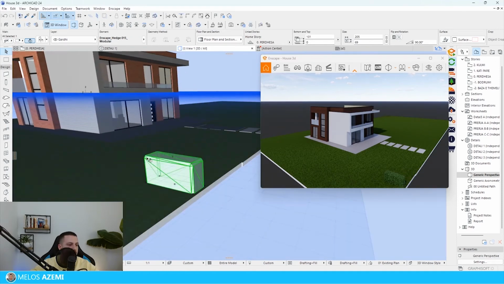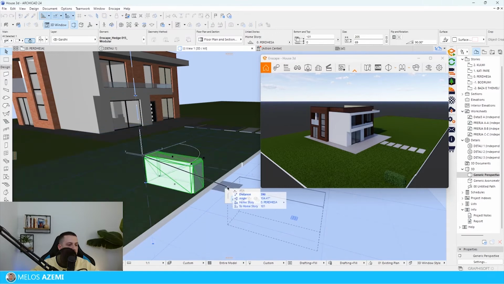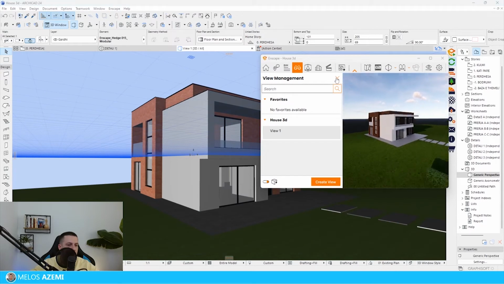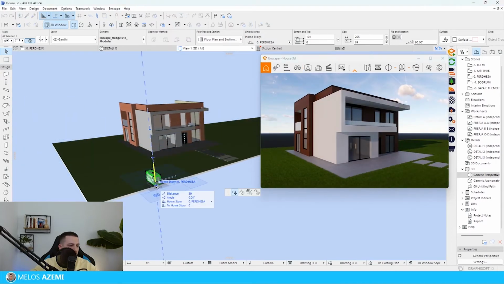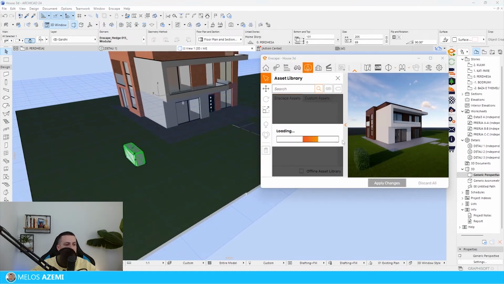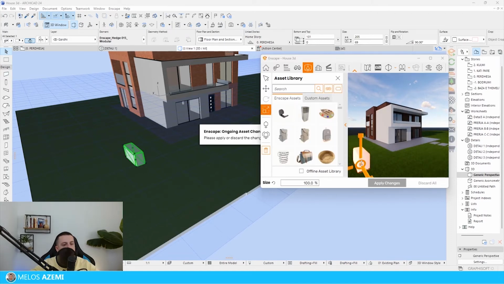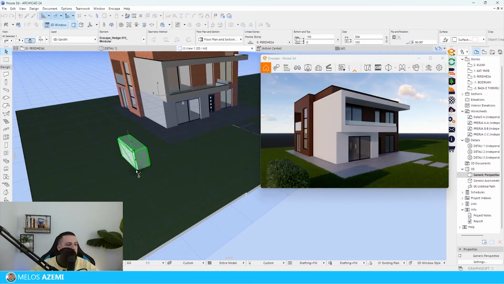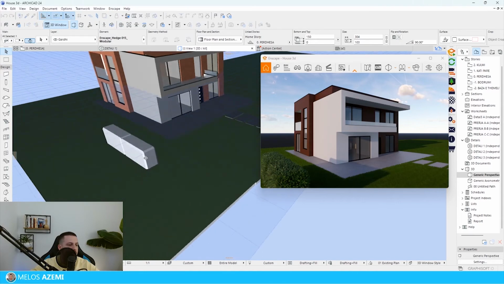And what I want to do is make it a little bit bigger. Let me change the composition to right here. I will move it forward. That way it's actually captured inside the composition that we have. And I will go inside the Enscape asset library. I will select this one, and I want to scale it and make it a lot larger. So something like this can work. I will apply changes. And then from here, I will just copy this one a few times, just like this.